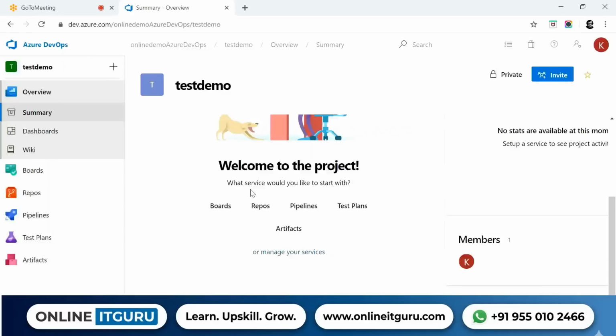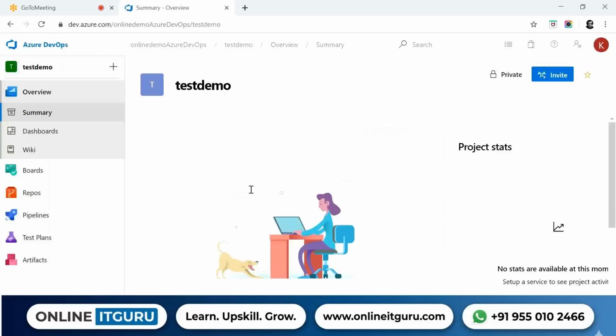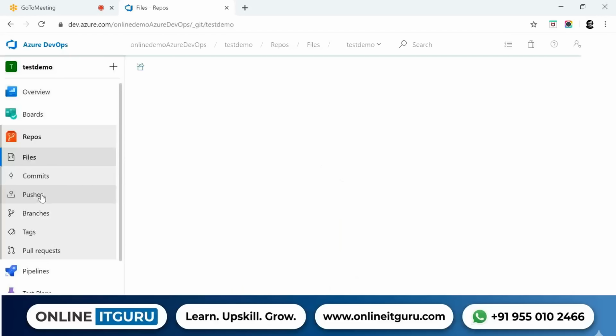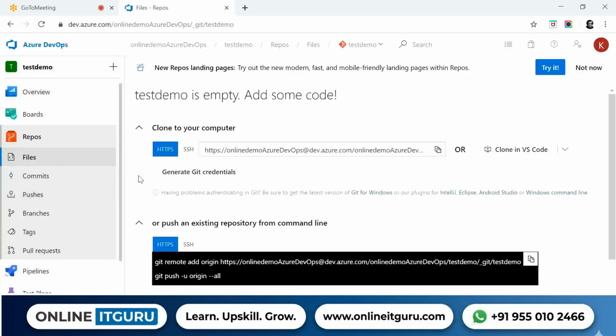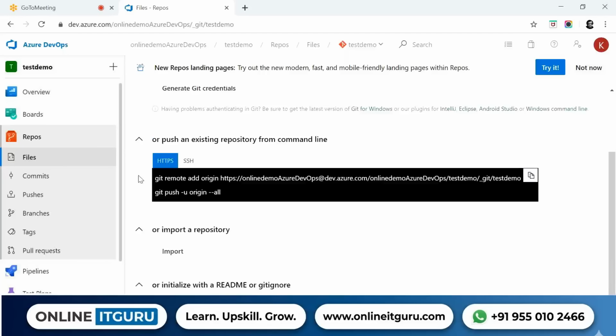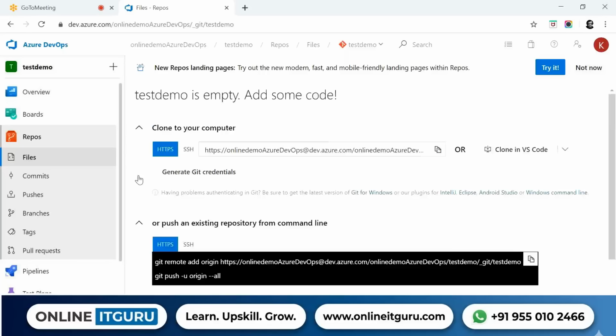Okay, so right now in the Repos, you don't have anything, because you haven't created any solution here. So it is empty, unlike what we have seen in the starting where it has the solution.